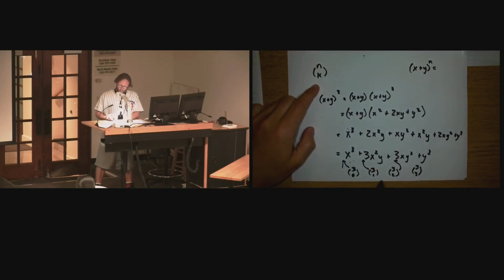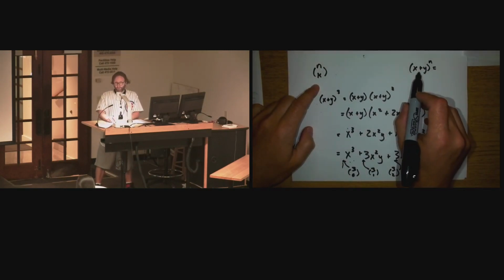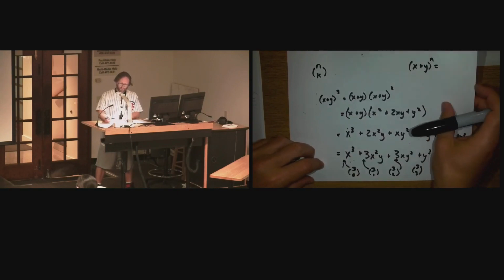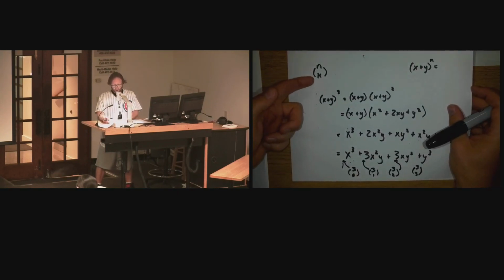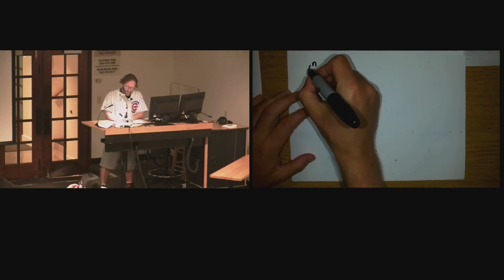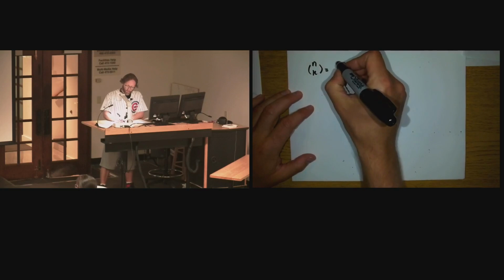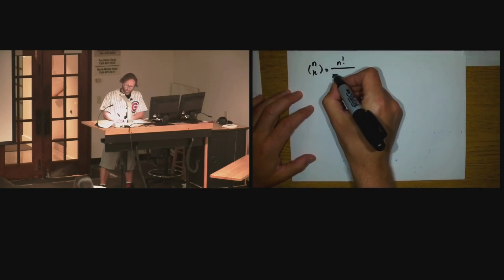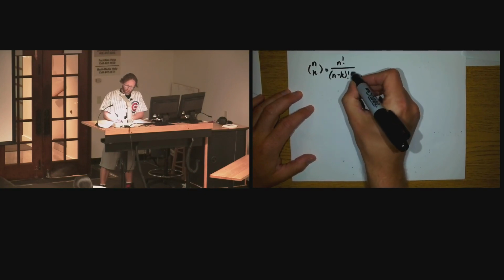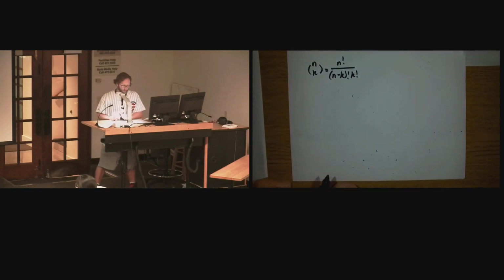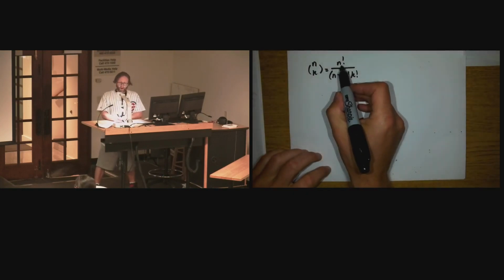So these are the binomial coefficients. They're the coefficients of a binomial polynomial to a power of n. Okay? The number of ways of choosing k elements from a set of size n. So the usual way of doing this is n choose k. Does anybody remember the formula? n factorial over n minus k factorial, k factorial, right?